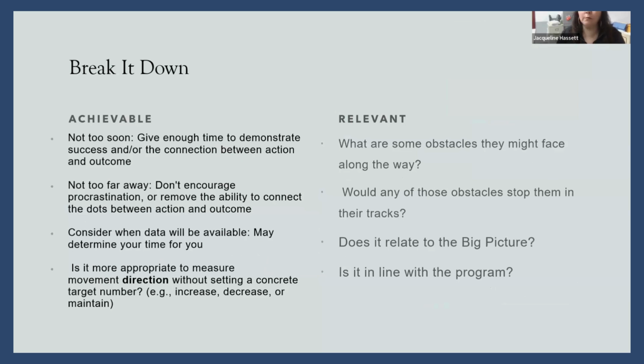And is it achievable? You don't want it to be too soon because you want to give them time to succeed and to demonstrate that they've done that. And you don't want it to be too far away because then you get someone like me who's going to procrastinate. It might make it hard for me to remember that this was the reason I was doing something.